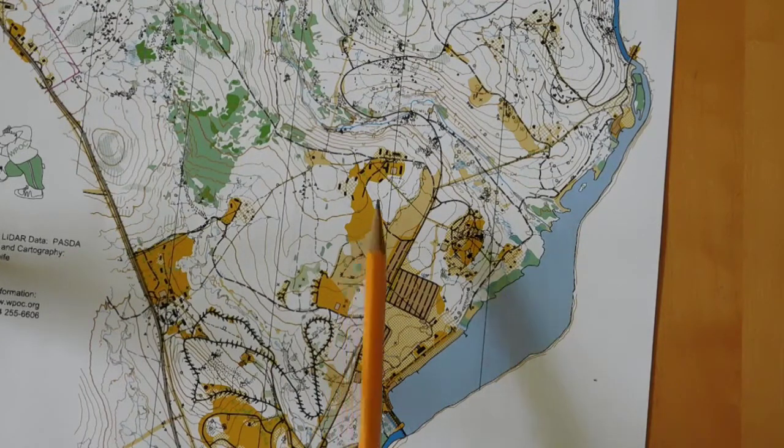Let's take a look next at yellow. We refer to an area like this one as open, which means it has no trees — or if it has any trees, they are shown individually. It's probably like mowed grass, so it's very easy to get through. There's also a lighter yellow called rough open. The difference is that instead of being mowed, it is just allowed to grow. In the spring it might have grass a couple inches high; by the end of summer it might be three to five feet high. But it is still open, so any trees in it are shown individually. Here is an individual tree — this green X.